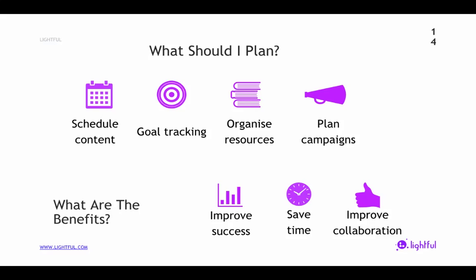And of course, a big part of the planning is also focusing on your campaigns. You want to save time by organizing your content, by making sure that everything is ready so that when you actually launch your campaign, you know what you're going to do and what you'd like to achieve. This way, once you start getting more organized, you can also improve the collaboration in your team. You're keeping everyone accountable, you have a clear idea of what everyone is working on, and you're saving time from your daily routine. This way, you're also improving the success, and you feel better by knowing that everyone is more organized and that you're aware of what's coming up.